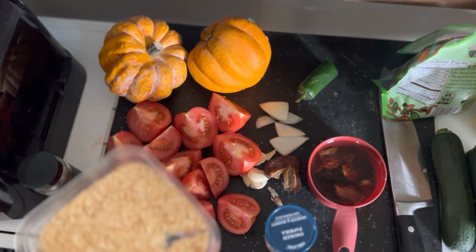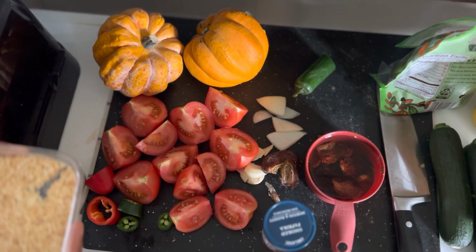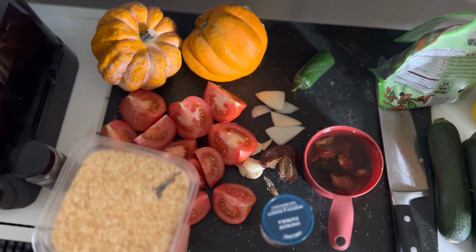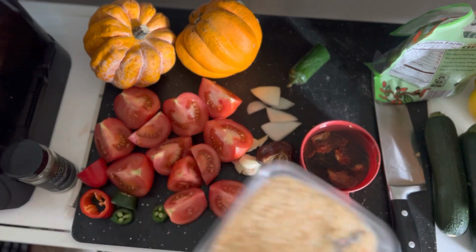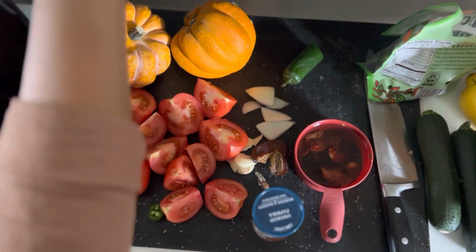So earlier, I made the pizza crust for you guys. It's still in a dehydrator. I'll pull it out at the end of this video. Right now, what I'm getting ready to do is a marinara sauce. So this is something that's going to be completely blended.